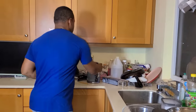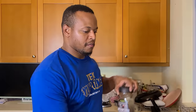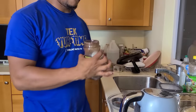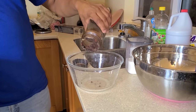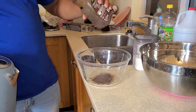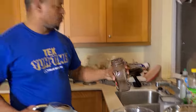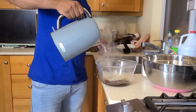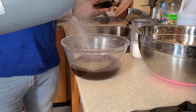I got some hot water. I set the kettle off. Add some water, because we are basically drawing the coffee first. This is not the one with the whole heap of jugs. The coffee here melts as soon as hot water touches it. See? And we're using hot water because we want to get everything from the coffee, all of the strength. So I'm getting some hot water. See the steam come off of the water straight from the kettle. All right.